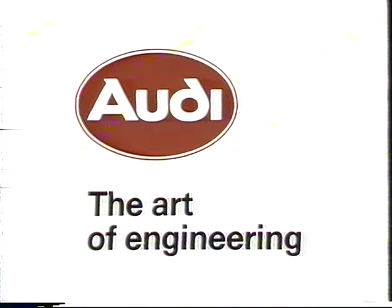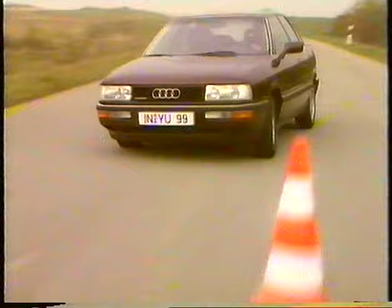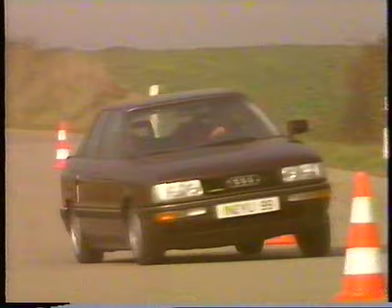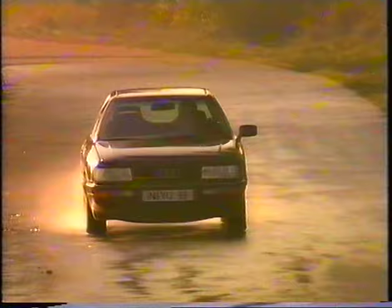It may not be such an innovation as the Audi Procon 10 safety system, but the proven and improved Quattro permanent four-wheel drive concept is every bit as convincing. There's no longer any need to engage pure front or rear-wheel drive. The tractive forces are variably distributed, thereby preventing the wheels from spinning. On a wet road surface, the four driven wheels bring one and a half times more tractive force to bear on the ground than cars of the same power rating and weight achieve with only two driven wheels. On snowbound or icy roads, there is even a two and a quarter-fold traction advantage, which provides an additional safety bonus.